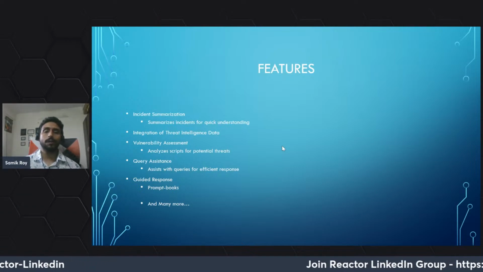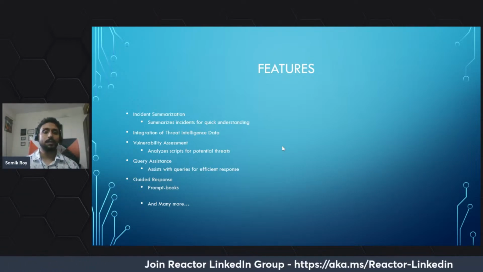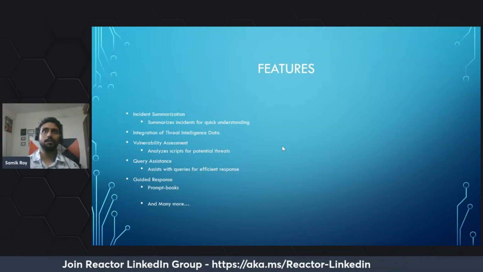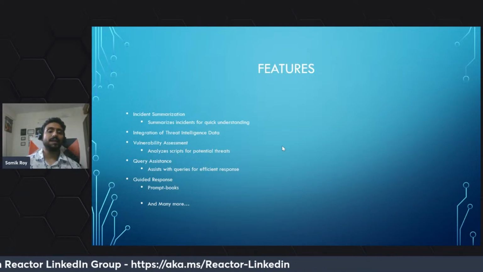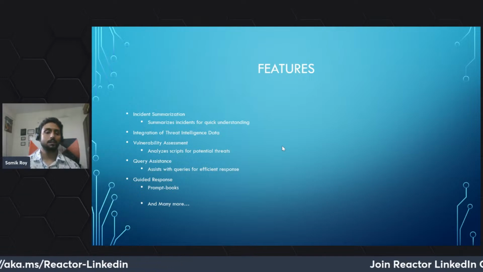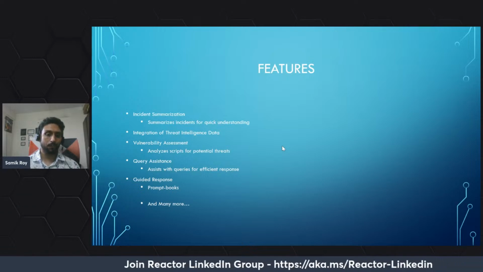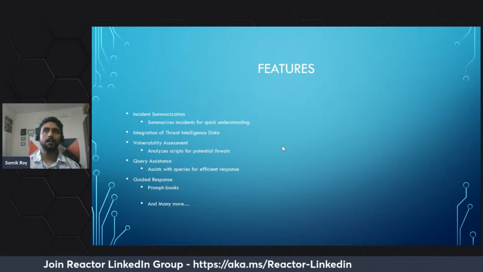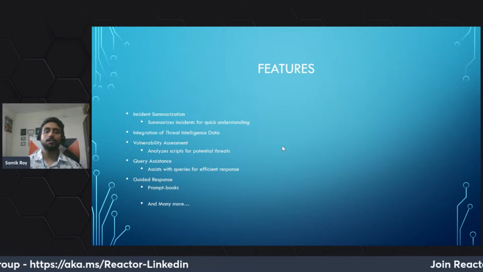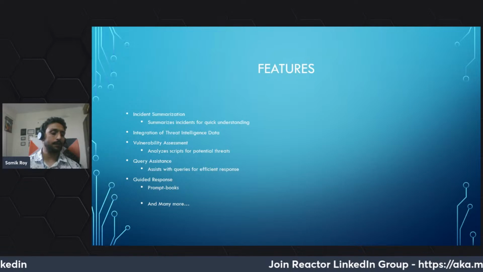There are many more around that, as I've shown in the previous slide. Plugins are a really powerful feature here, which is not mentioned. With plugins, you can integrate other Microsoft products and third-party tools, like threat intel tools. If you want to integrate on top of Defender, you can do that. You can also build your own custom plugin. So these are the features built and available.